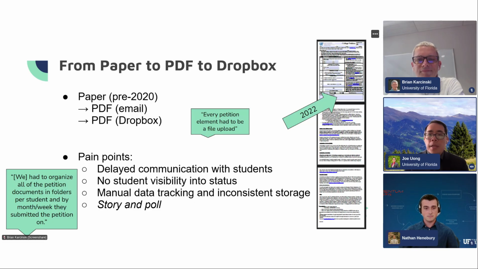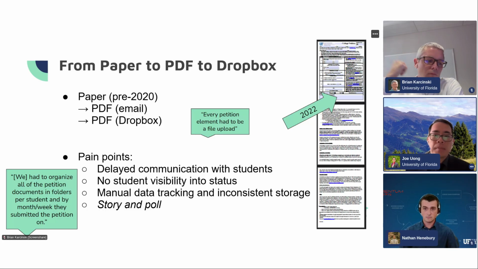So prior to 2020, we had a lot of processes on campus. They moved from paper to online of some sort. Something happened in 2020. We all know that story. Personally, I think that alone, just moving online from physical paper to some kind of PDF, is a huge win in itself. Even still, I'd say the process had a lot of pain points.